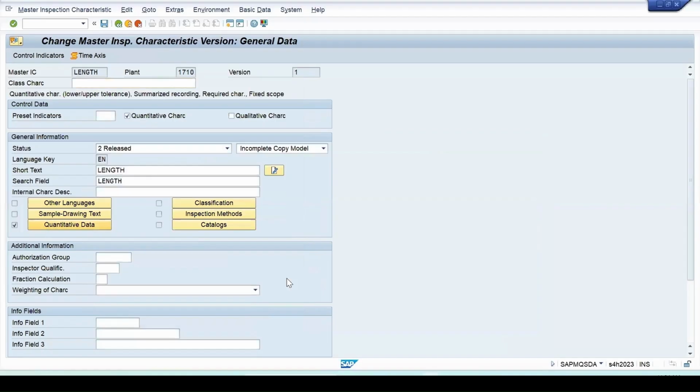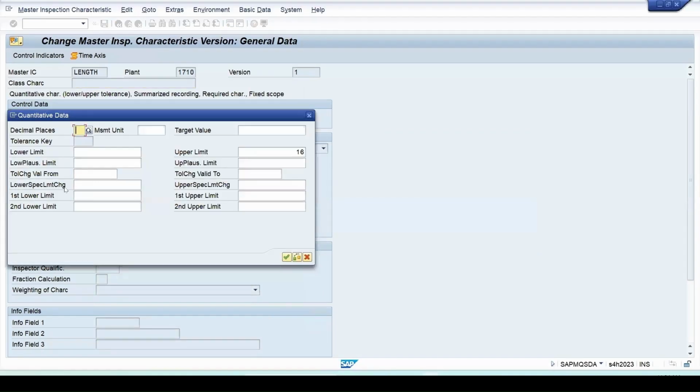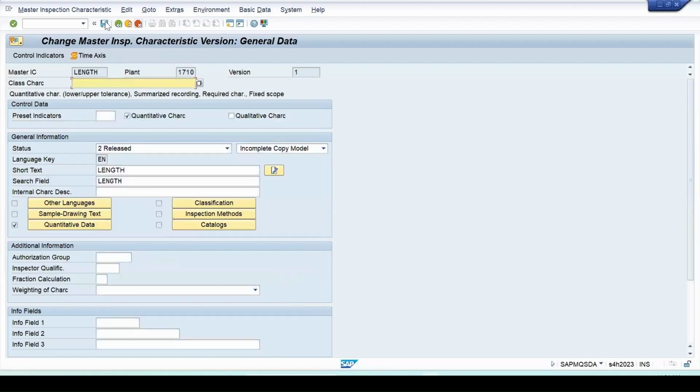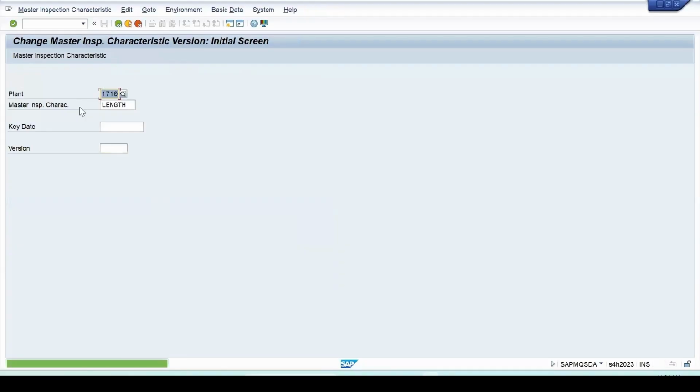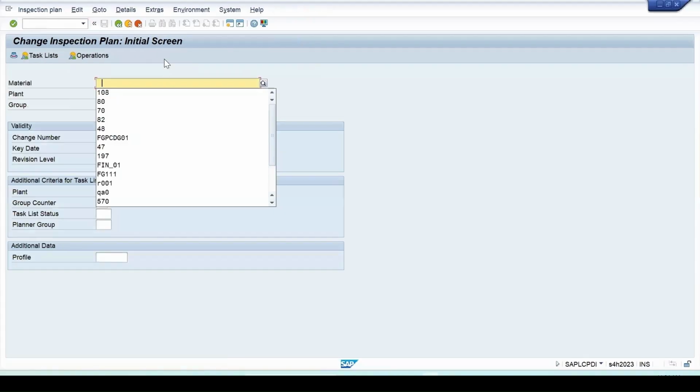Now again the lower limit is coming. So I can enter the lower limit as, say, 5 and the target value, suppose I enter 10. Continue, and then save it.